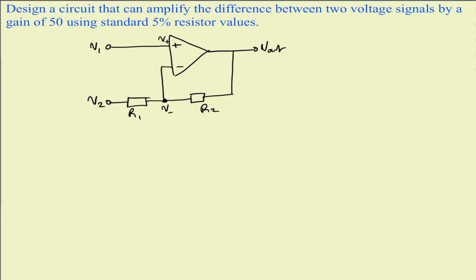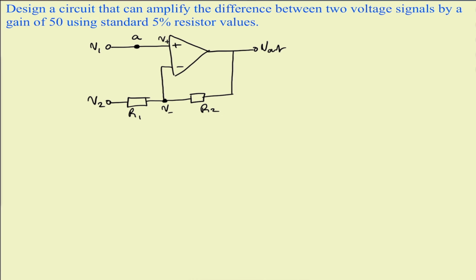However, if we go ahead with this design, we're going to get two different amplification factors multiplying V1 and V2. And in order to get the difference of V1 and V2 multiplied by a common amplification factor, we have to use a voltage divider network between V1 and V positive. This voltage divider network can be used because the current entering the V plus terminal is 0. So we're going to add that network. So that's a voltage divider network, and we're going to call it A.